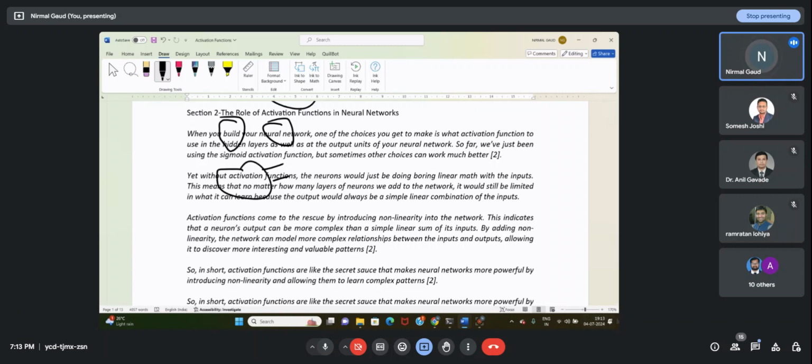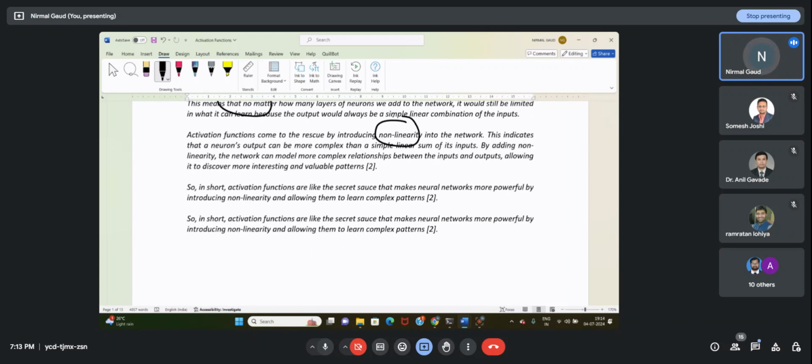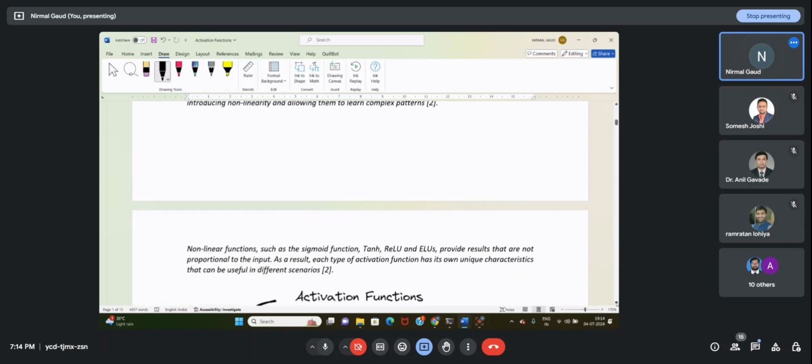Okay, and there are many reasons, as I told already: non-linearity and handling complex data, complex relationships. And also to convert the data into a certain limit or a range. So there are many reasons for using an activation function.